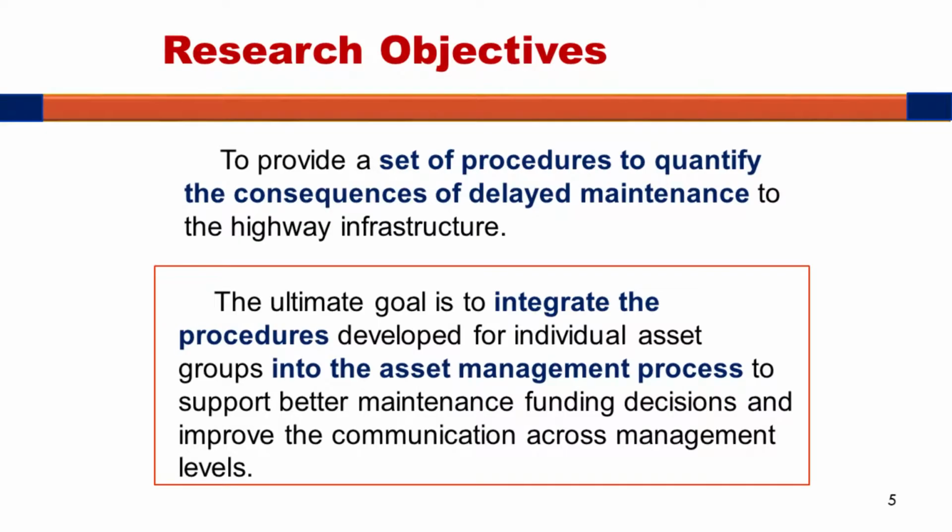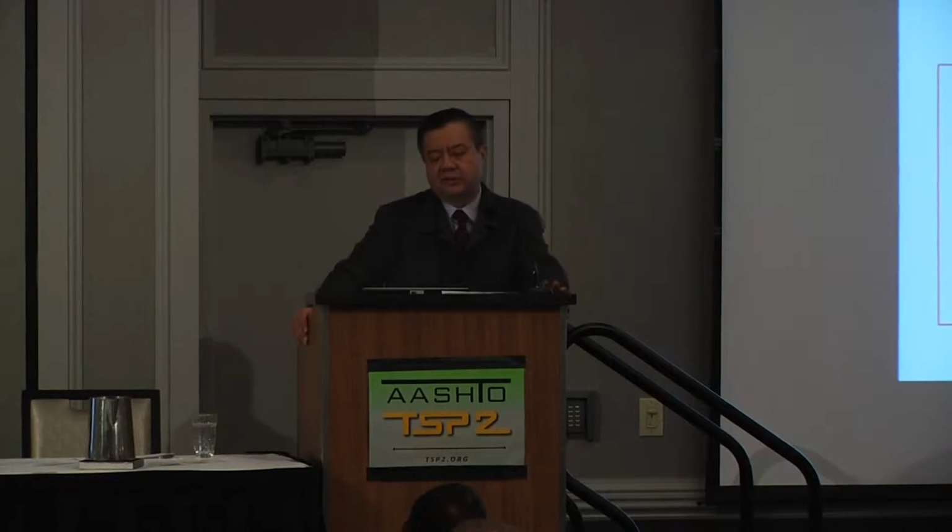Now, the goal for the whole thing is not to use it in isolation, but to integrate all the procedures into one big asset management process. That's really the goal, and to get the funding you really need to improve your strategies, improve your network, and keep it preserved. So it's a lot performance-based too. It's a lot of numerical calculations and comparisons. So those are the research objectives. I believe even though it sounds simple, it's very challenging because the assets are different, they are at different conditions, and data is not always available.